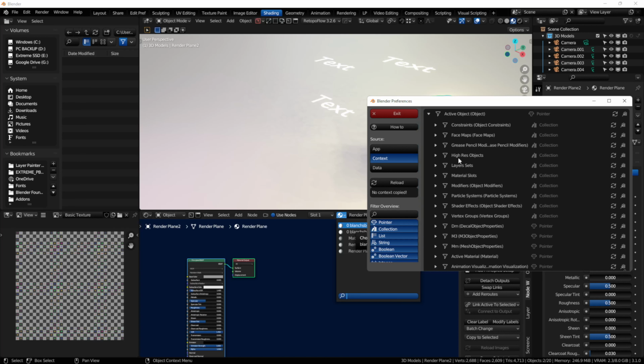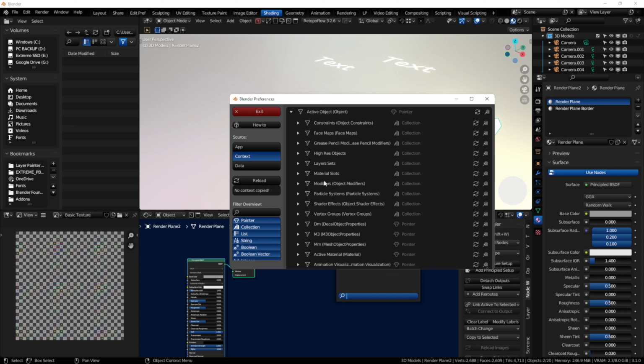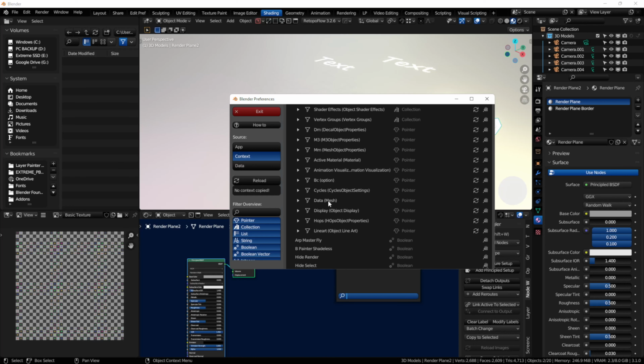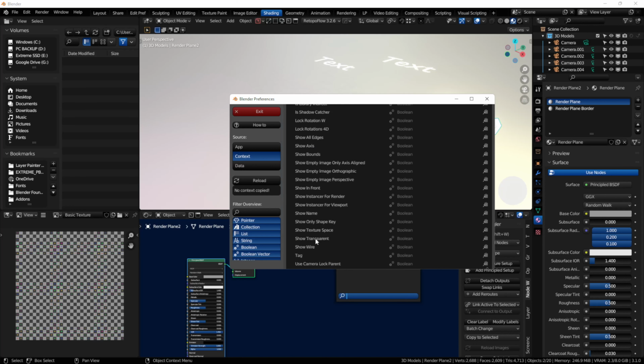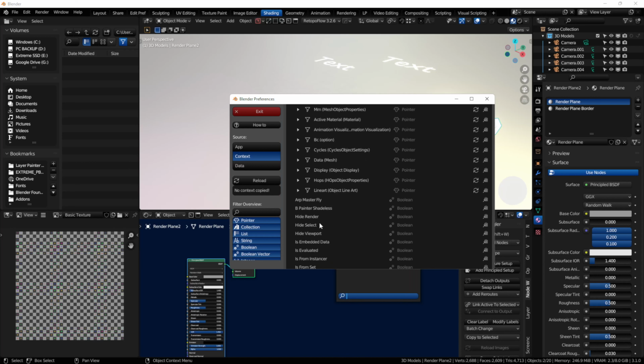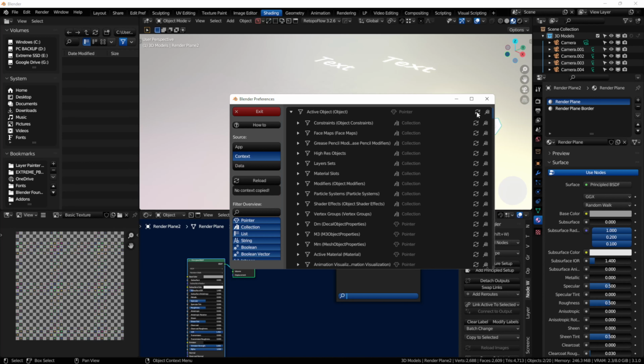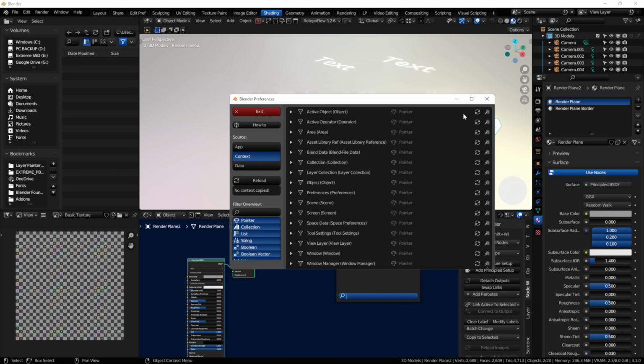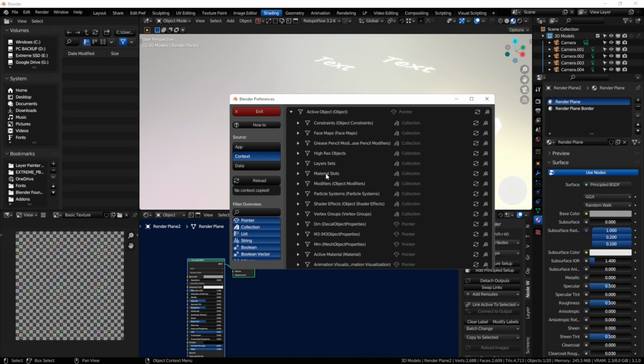Probably is active object. Am I on context? Yeah, I'm on context. You might need to reload that, because you probably opened that a while ago and you might have a different active object now. So I have to exit or just click the reload button? Just click that reload button. That should take care of it. Okay. So if I'm here, or reload, maybe that should work.